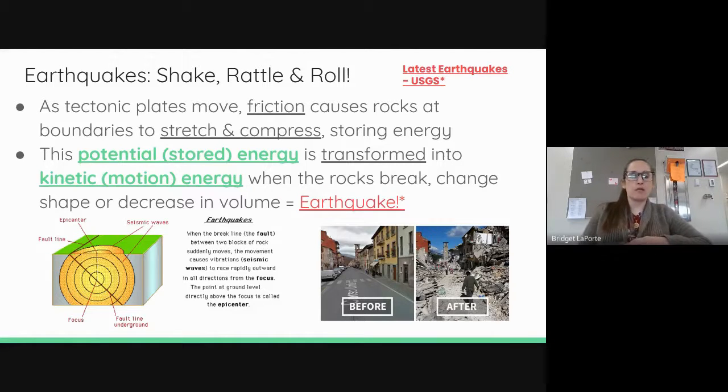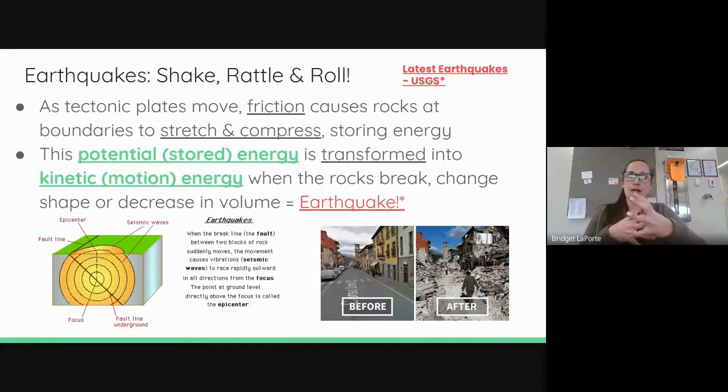Basically, what happens in an earthquake is, remember, our tectonic plates are constantly moving, even though they're moving very, very small distance-wise in terms of our time frame. And they generate friction, right? You have these rough, huge, large pieces of rock moving against each other, into each other, underneath each other. And basically that creates friction, just like as if you were rubbing your hands together or you were trying to drag two things across each other.